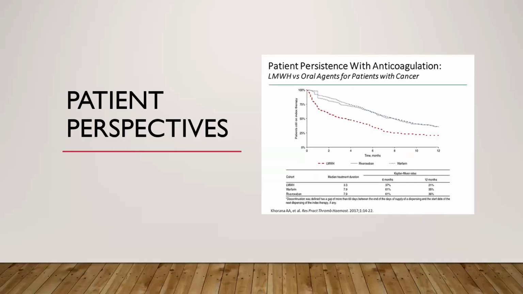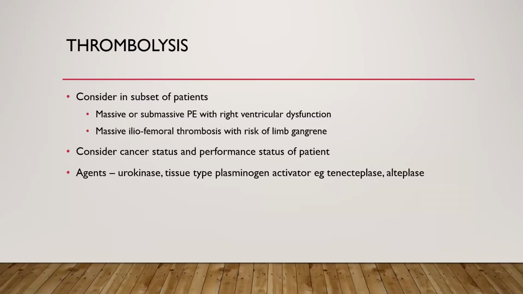Again, from the patient perspective, persistence with anticoagulation, low molecular weight heparin versus oral. Somebody just wanted to know, because people think patients will be more compliant on an oral versus an injectable. You can see low molecular weight heparin, rivaroxaban, and warfarin, and where the adherence was. The DOACs and the oral agents tended to do better, and patients preferred the oral route.